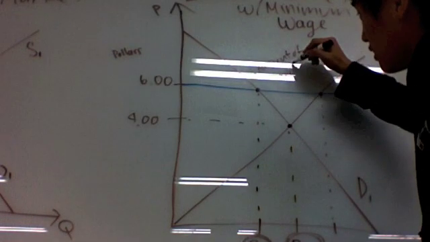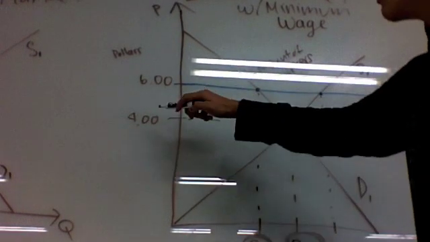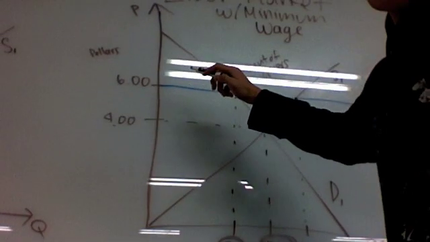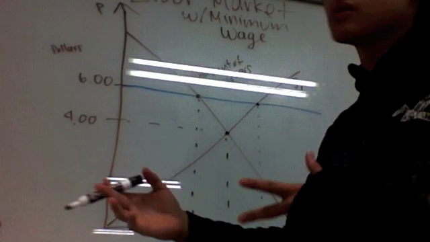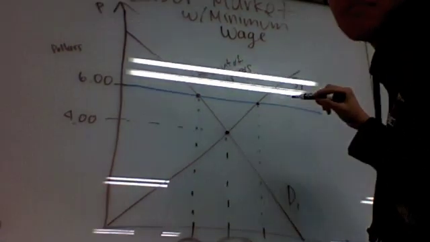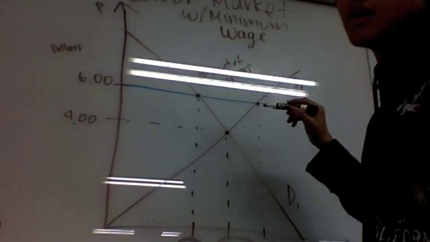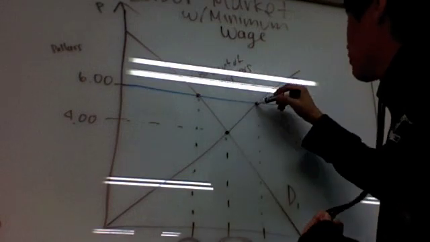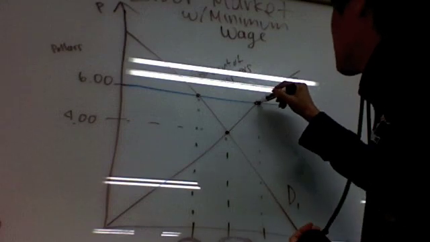The quantity demanded is the amount of workers that an employer can hire, because you see how they have to give out more money for each worker in each hour. That means that they have less money, so they can only give their money to fewer people. And on the other hand, because the price for the work you do is higher, more people want to work, right? Because they earn more money. So that means the supply of workers increases, and it becomes a new number here.